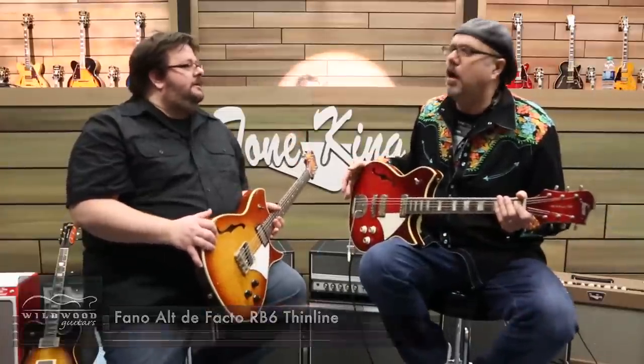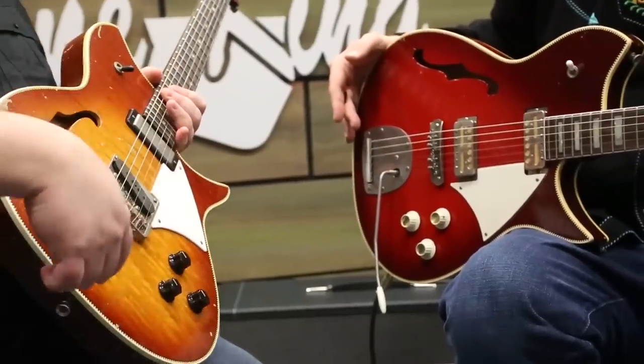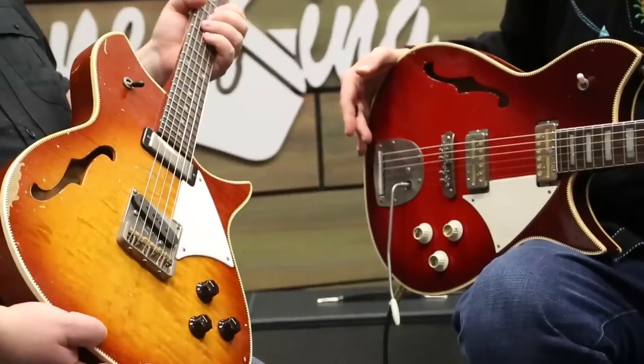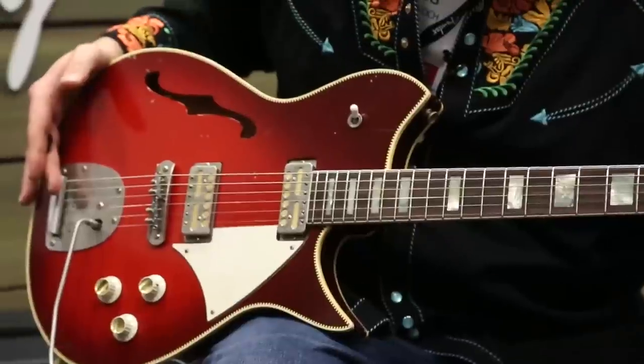What do we got? We have the RB6 Thinline. Slightly larger body than the standard RB6. Blown it up so it's a little bit longer, a little bit wider, but just as light because it's completely hollowed out. Solid sustain block running throughout the middle of the body. 24 3/4 scale, compound radius, 10 to 16. These are more of a custom kind of one-off, especially the red burst there, with the Lawler gold foils, the Mastery bridge and the Mastery trim.